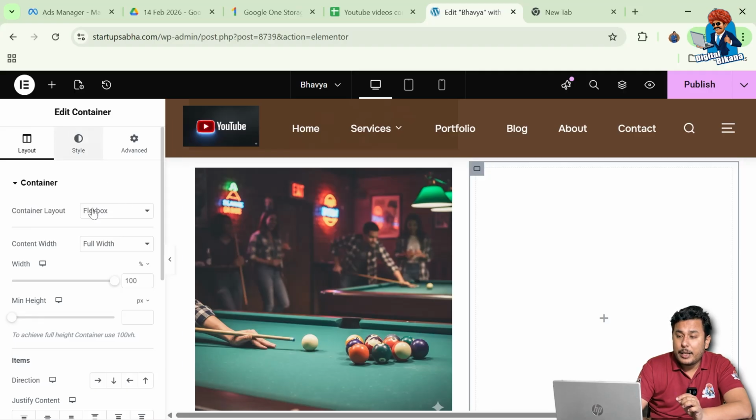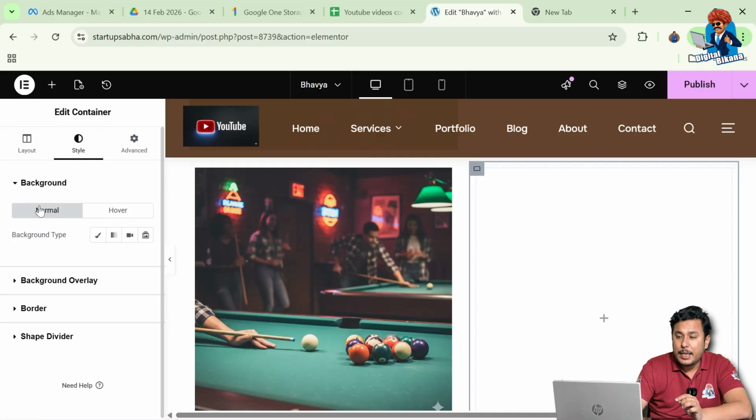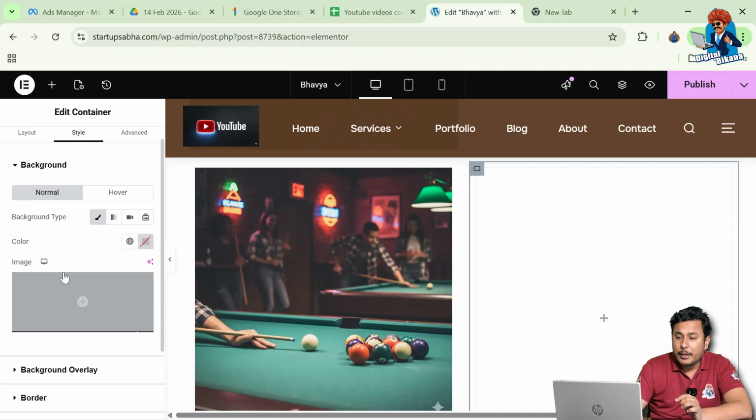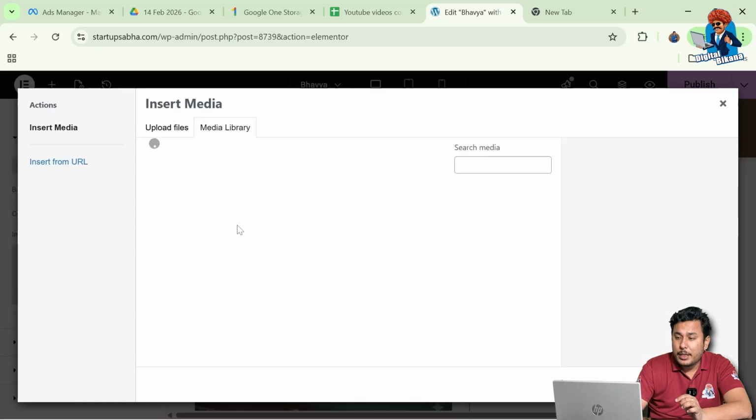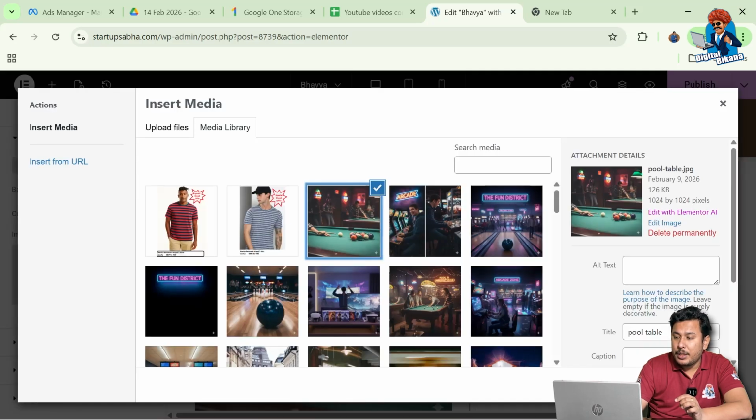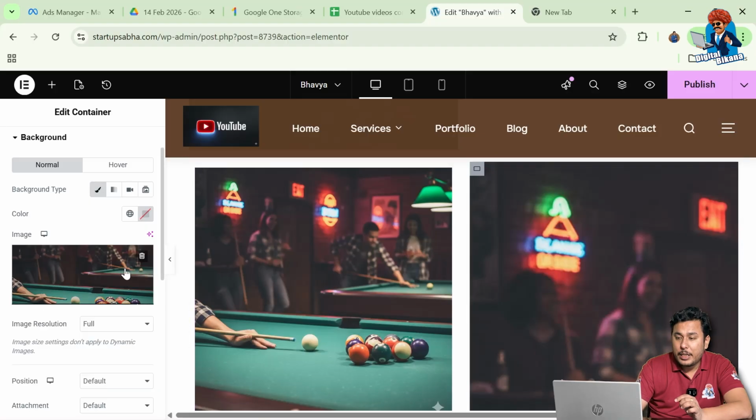When you click on that, in the left side toolbar there are options like layout and style. Go to style, and in the normal background you can select the background type as classic and simply choose an image. I have chosen this image and clicked on select from the media library. I have added this image.